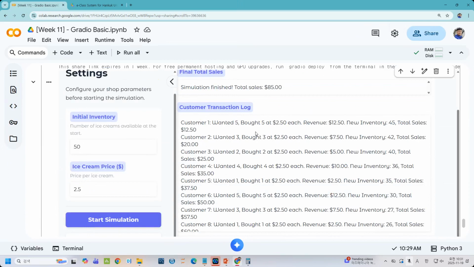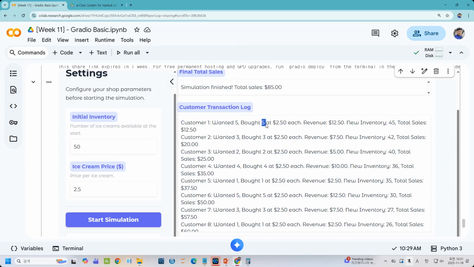Because you generate a random, customer one, how many ice cream does he want to buy? Customer two, how many ice cream? Now, it is shown in this user interface one by one. So customer one wants to buy 5. Sorry, I didn't put the discount here. So I just put the total.